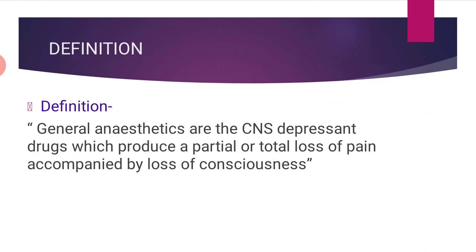We have seen in local anesthetics that local anesthetics are the agents which are applied locally on a particular area, but they act by not producing loss of consciousness. They are known as local anesthetics. But here we are studying general anesthetics. In general anesthetics there is a total loss of consciousness. Means these are the drugs and chemicals which produce anesthesia, a condition in which there is a loss of sensation of pain and loss of consciousness. They are known as general anesthetics.